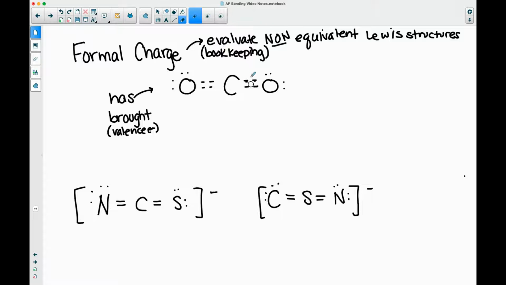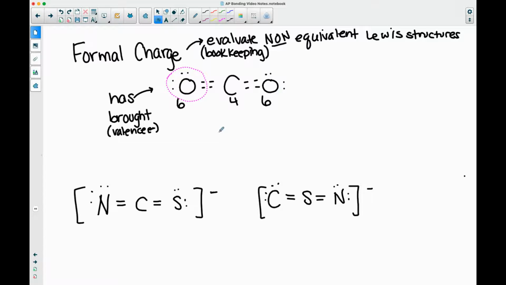The way that we find the valence electrons that it has in the molecule is that we split up the bonded electrons. We split up the bonded electrons and the atoms get to keep control, if you will, of their own lone pairs. So, for example, these are the electrons that oxygen would be given in this molecule. So, 2, 4, 6. Carbon has half of each set of bonds, so 1, 2, 3, 4. Oxygen has half of these bonded electrons plus its lone pairs, so it has 6.